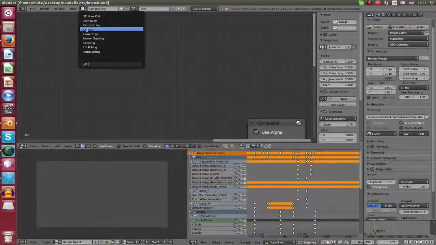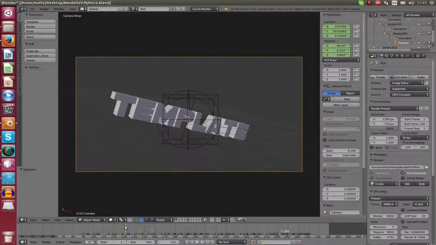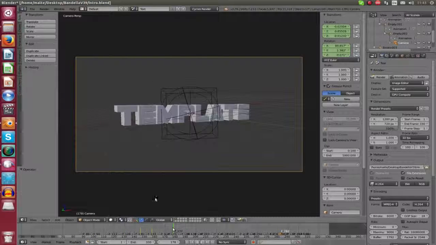What you then want to do is go to the default view by going here. And then you should be able to scrub through it. And if you scrub through it, you will hear that painful sound. And I'm going to turn that off just for the sake of the recording.